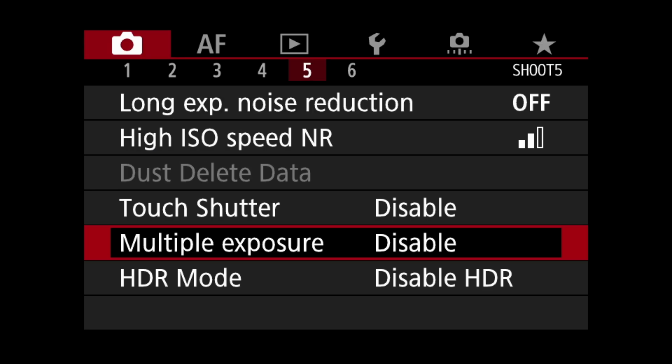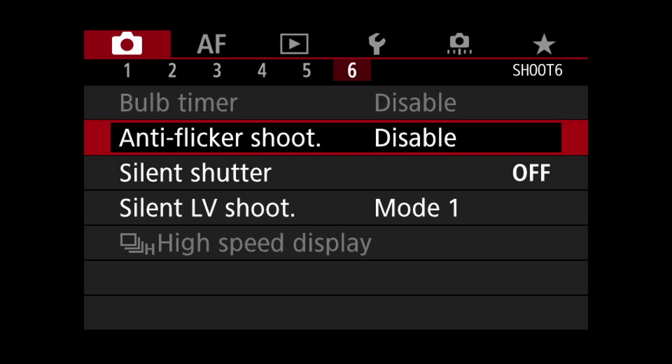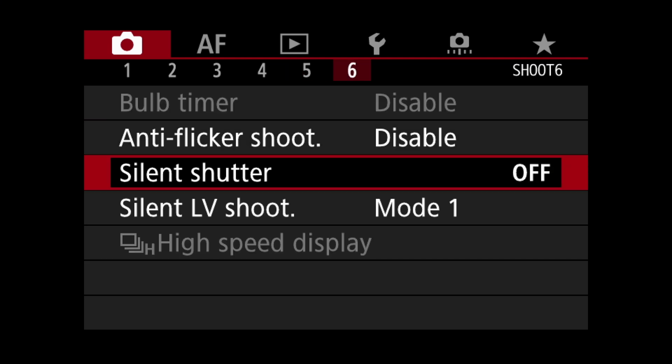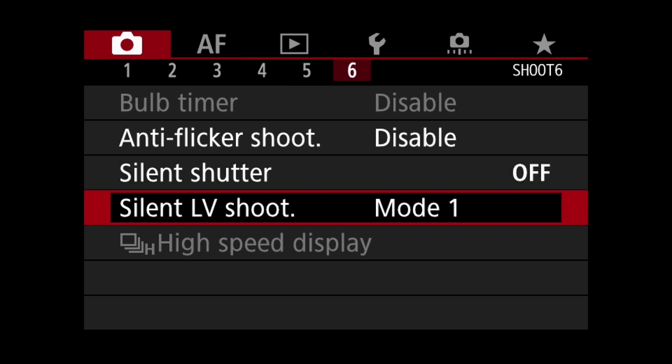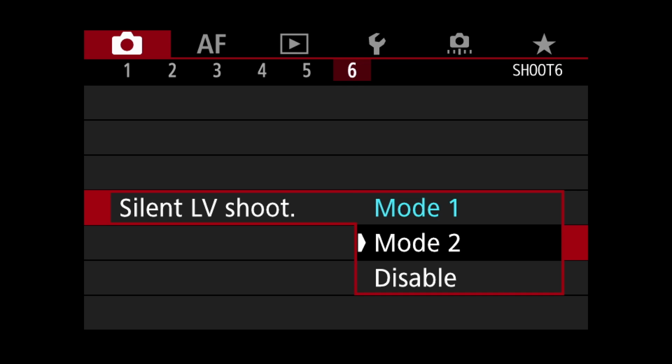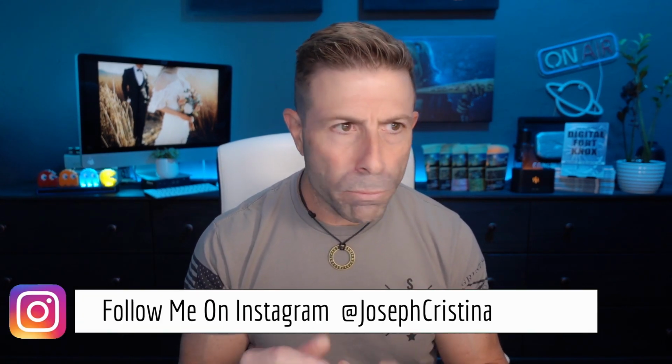Now moving into the next menu option, once again, it's inside camera, but it is screen 6 of 6, and that is silent shutter. You want to select silent level mode 1. Mode 2 really just doesn't work very well for me. The default mode just is loud and clunky. It literally sounds like my 5Ds. So for me, I like to leave the sound on, but I switch it to mode 1. You still get the tactile response and you can hear the click, but it's not loud. You're not going to hear it very much. It'll be very, very low, pretty close to silent.